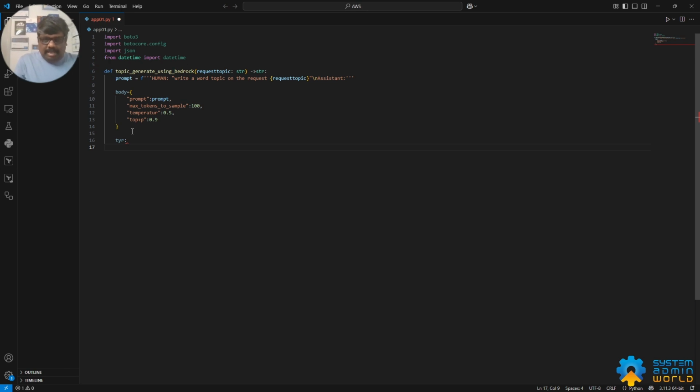So for that I can write the runtime, Bedrock runtime connection, which will be bedrock is equal to boto3.client, and I'm going to write bedrock-runtime.